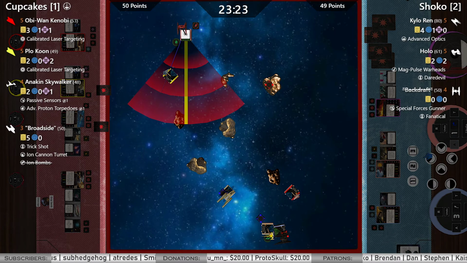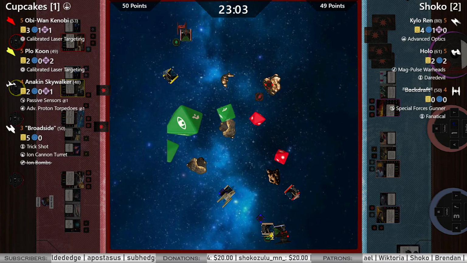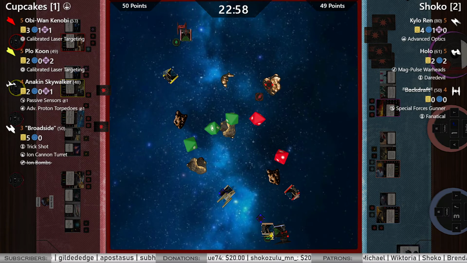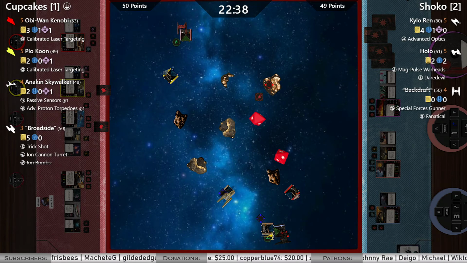Kylo has nothing. And one hit on the depleted Holo. Oof. Easy dodge. I think he kept those force points. Last shot of the round, Broadside, without mods, range 2, Ion Turret. 3v3, Kylo's got no mods either. Yeah, imagine Ionizing Kylo. One hit. Just average.